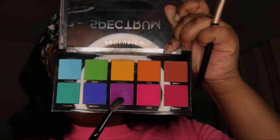The final shade that I will be taking from the palette is the purple, and I'm gonna put it on the edge of the blue and just blend it out. This is the only color that was not showing up as pigmented with my first swipe, but I just built it up to the intensity that I wanted it to be.